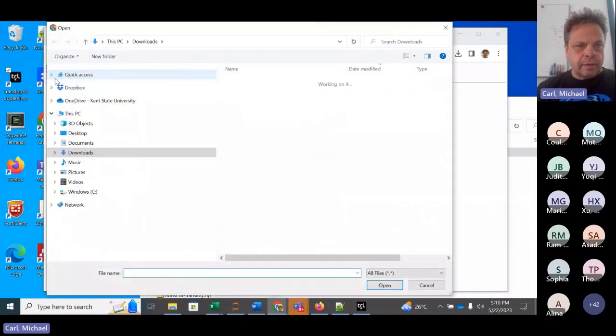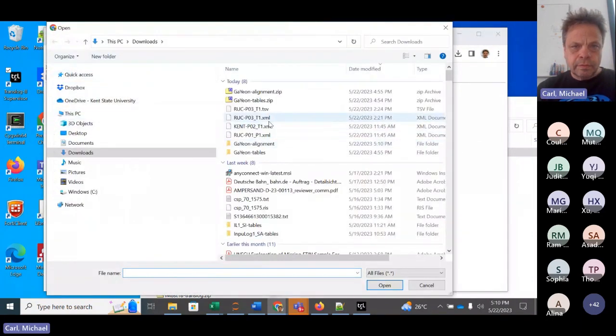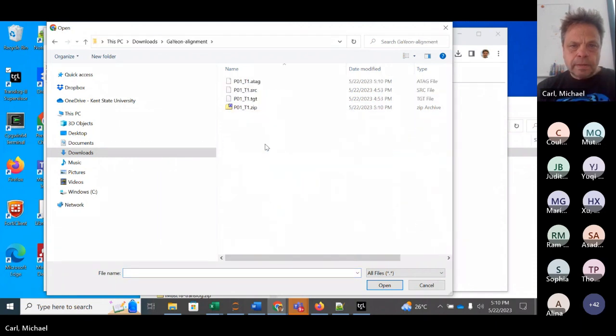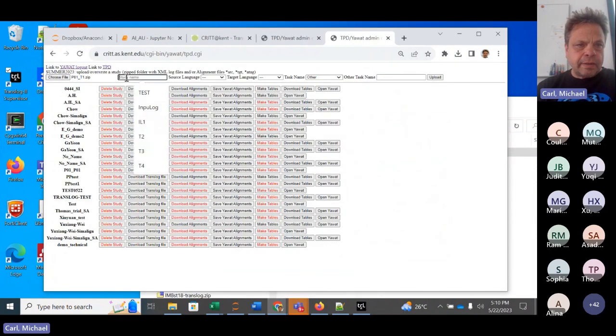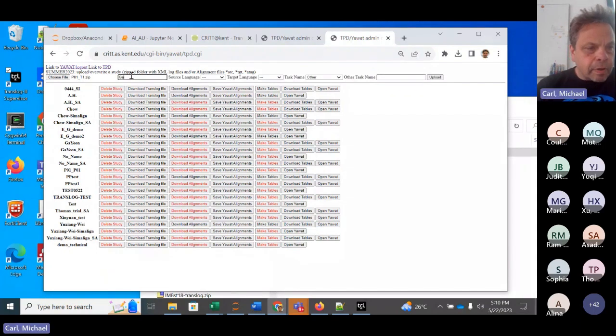I choose the file, and I put it on top of this. Like this, okay. So this file only contains the zipped alignment file, right? And I guess it should be okay if I just upload this.